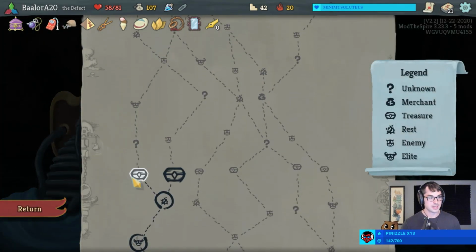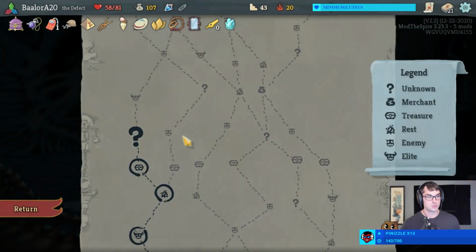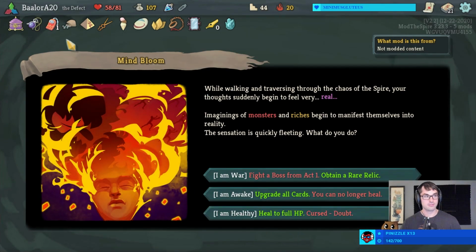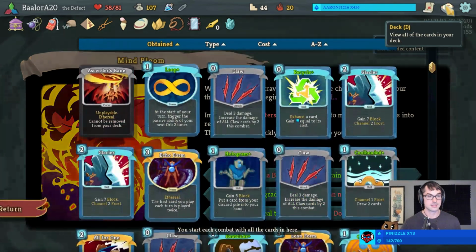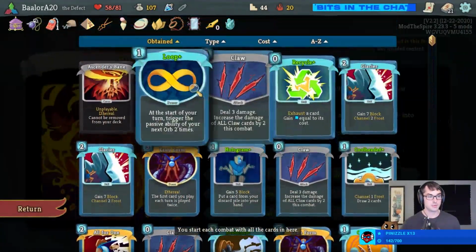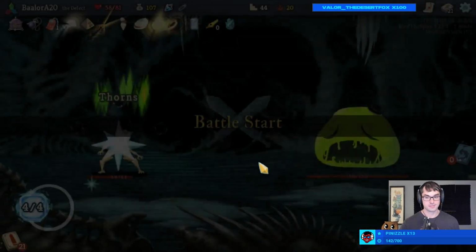Two more elites this act, let's go. First up, Frozen Egg. Any future powers are upgraded, good. I could take a full heal for relatively free here, or we can fight a boss to gain a rare relic. Last but not least, we could upgrade all in exchange for not being able to heal, but all the important stuff is upgraded. And we have Warp Tongs, so I'll take the boss fight.